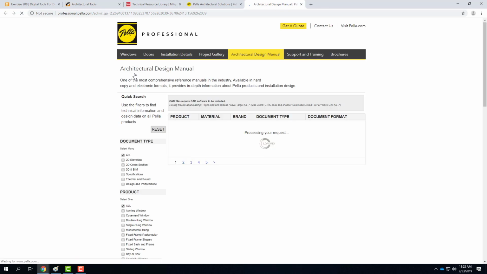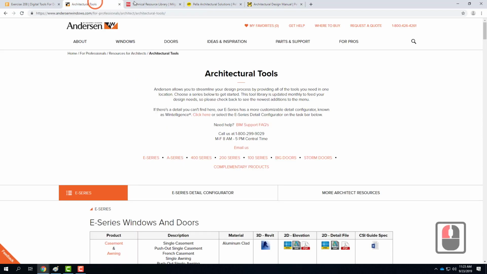The manufacturers would love for you as an architect to spec their products. So they'll give you as much information as they possibly can to convince you to use their products. And so we're just going to take advantage of that when we start to create this. I should also point out, by the way, that it's not limited to windows.